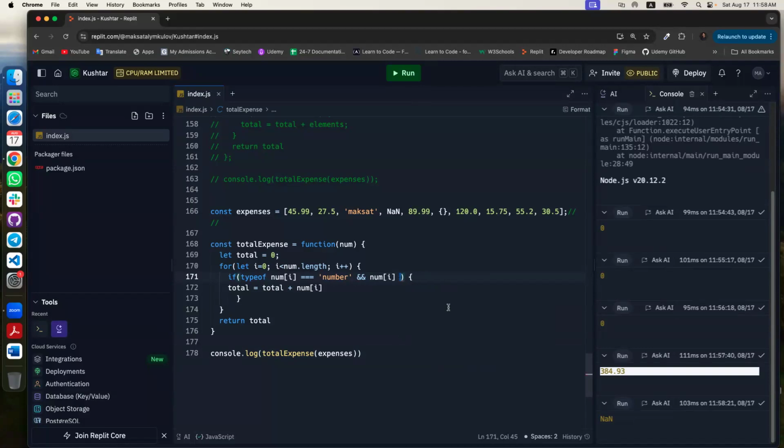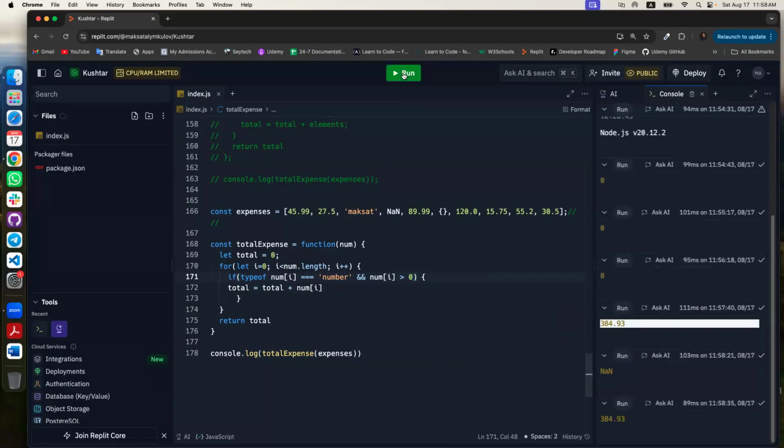One second. Can we do like this? Oh, that's interesting. Because it's still number, but it's more than 0, then just keep this one. What if we have negative numbers in there? Maybe it's not equal to none.